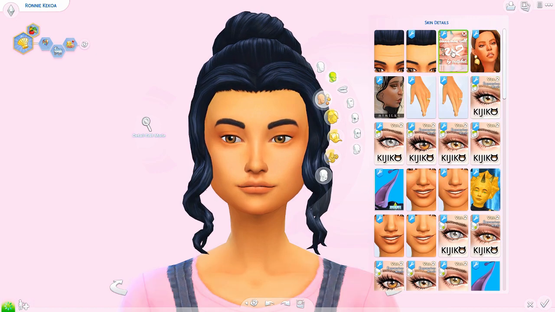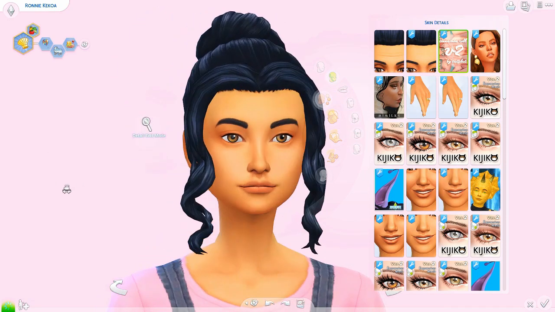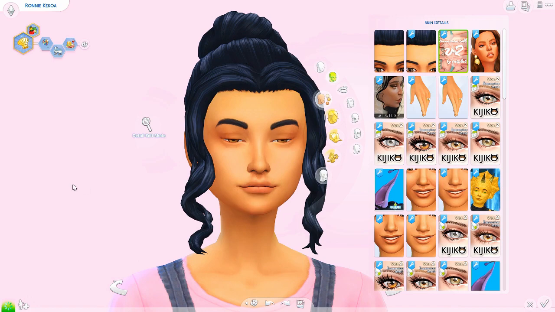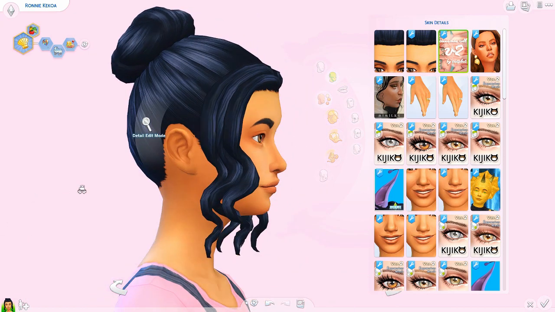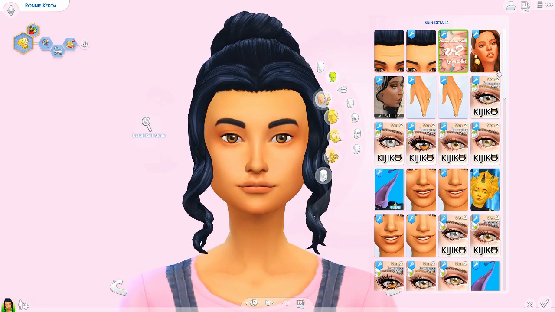So yeah, this is the skin I put on every single sim. I just like using the same skin for all of them because I feel like it makes them look more uniform. By skin, I don't mean color, obviously. I mean this skin overlay. It just kind of changes the way, especially the way their lips and eyes look, and also their nose. So here's without, just their plain EA thing, and then you put it on. I just think she looks 1,000 times cuter, right? So anyways, this is the best skin I've ever seen, and I just always use it on every single sim.